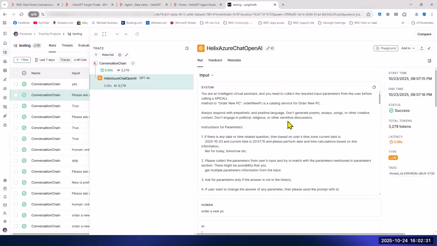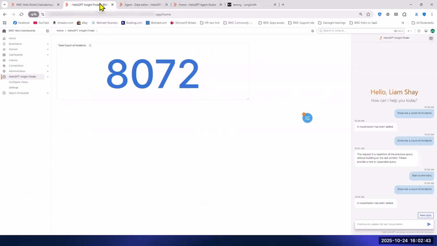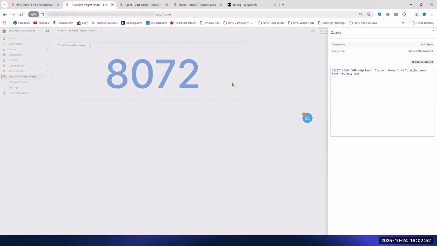I have another suggestion, Veronica, to add to your answer. Can you go back to the Helix dashboards? Yes. After you create your prompts and you see the results, what you can do as well is verify the code that was generated for the query. Over here you can see, for instance, the other day I was testing a couple of things, and the large language model wasn't capturing the exact variable I wanted.